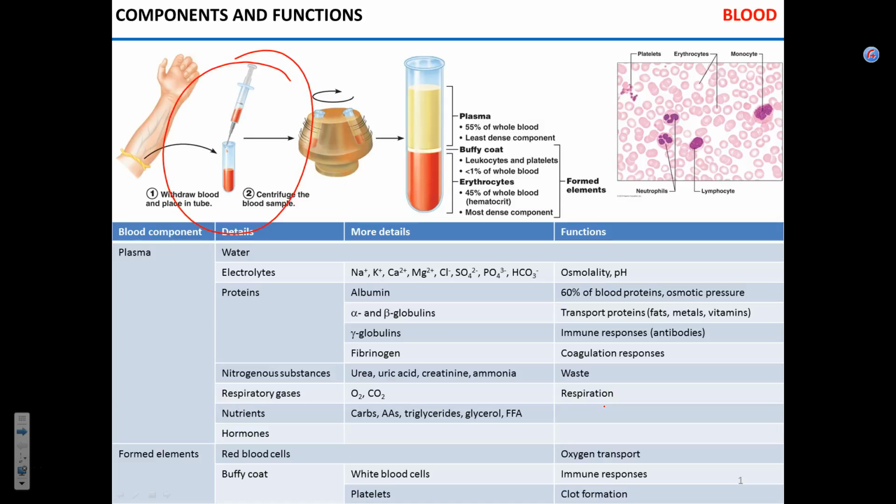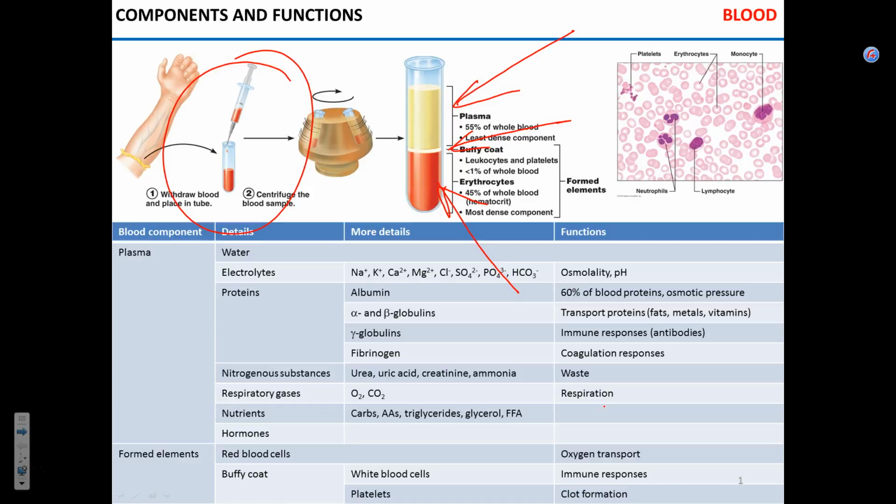So, blood. If you spin it down, you can separate it into 3 major layers: plasma, red blood cells, and a buffy coat, which consists of white blood cells and platelets, leukocytes and platelets, which gives you a percentage, a number. Red blood cells are the most abundant human cells, period. You have most of them.